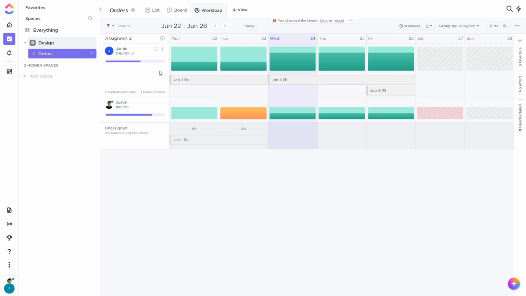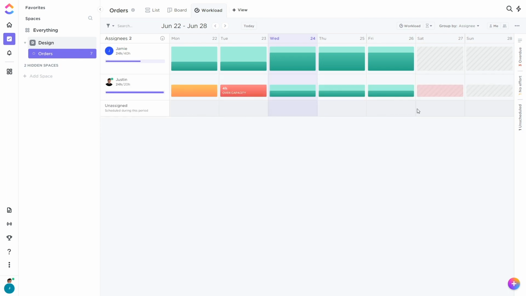You can create new tasks in any group by clicking the plus icon beside its name. Then, fill in the name, add the list if needed, add any other details you like, and hit save. The task will appear to the left of your workload view. From there, drag the task to where you need it and stretch it to your desired length.